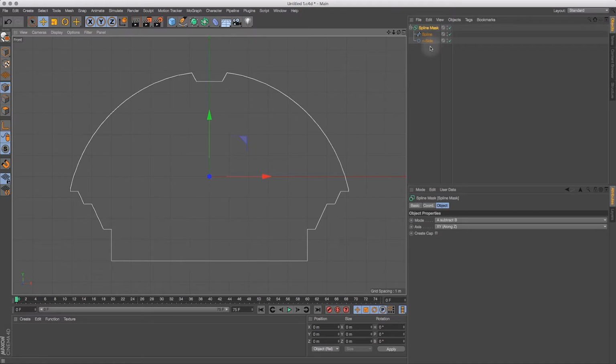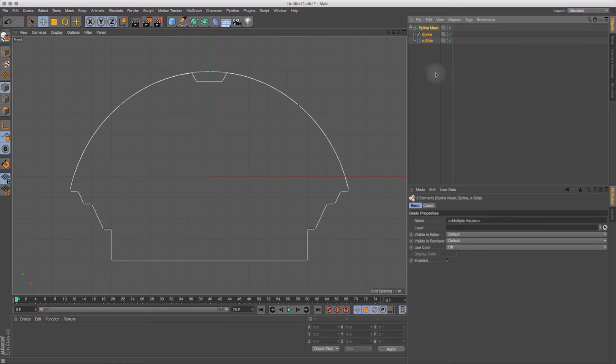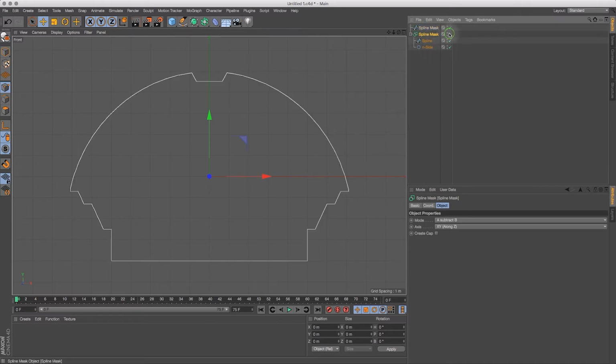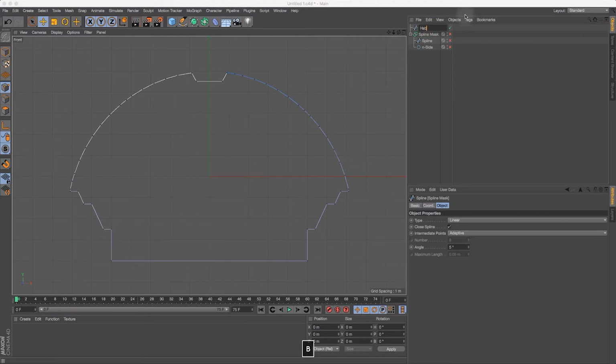So I'm going to keep this version, and I'm going to use the current state to object command. So as you see, we kept the original, which I'm just going to turn off, and I'll go to my newly created spline. So let's just change this to habitat profile.